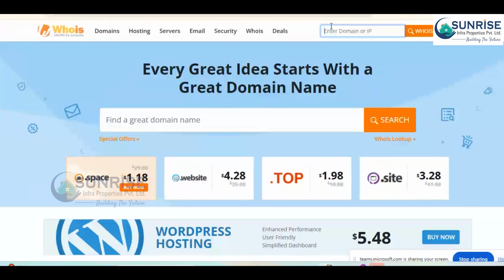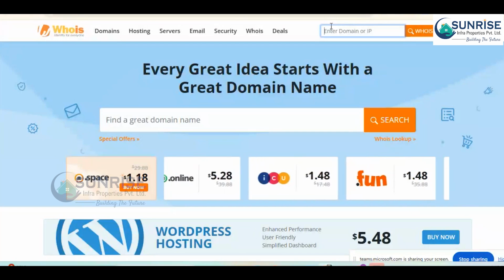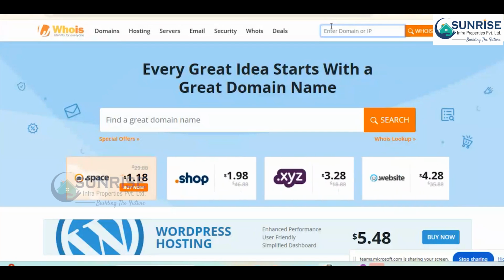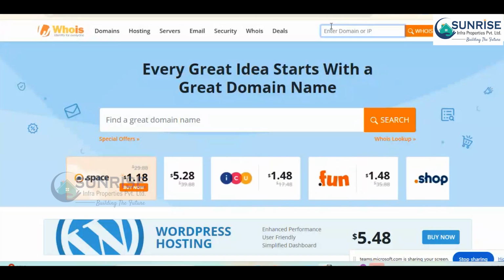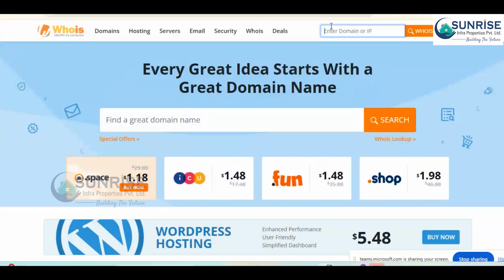We get to know the domain age, that is, whether it was bought recently, or it's been 10 years, 15 years. When people say the company is 15 years old, we can go and check when the domain was bought. If they are asked, they will say you are saying the company is 15 years old, but when did you take the domain, they might not say it. We can go to whois.com, put the domain, and you will get to know when it got registered.